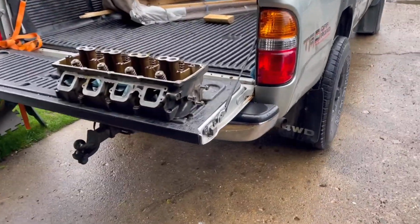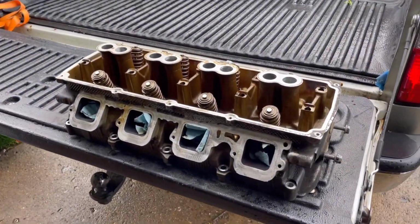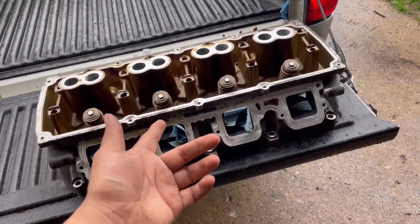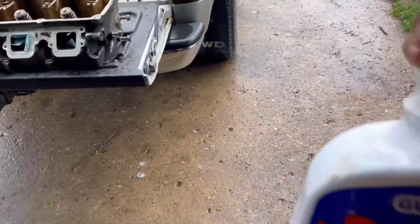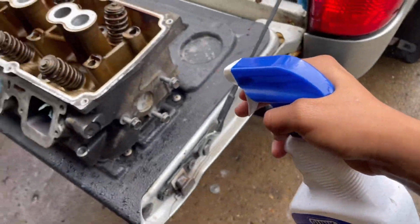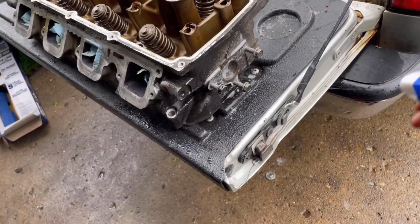But yeah, let me, I don't even know where I left my spray, man. Like I said, I have just so much stuff in here. I gotta look for it, but yeah, guys, it's kind of like an oil degreaser or engine block degreaser. I'm not sure. I'm gonna find it. I'm gonna spray on this thing and clean it up. All right, I found it. It's this right here. So yeah, I'm just gonna spray this boy.